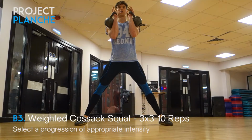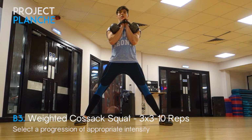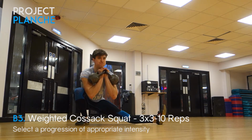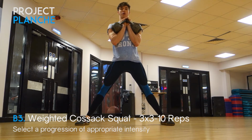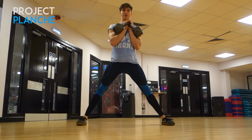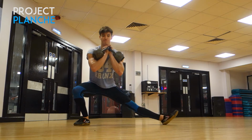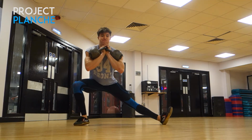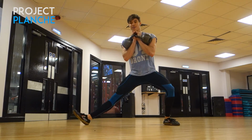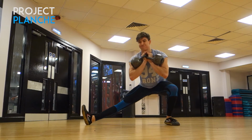And then because it is low rep week, we're going to weight down our Cossack squat. Now I have got two 12k kettlebells here, which definitely did make this exercise freaking hard. As far as a loaded stretch on those hamstrings, it is pretty fantastic. I think I only managed 4 to 5 reps on each leg, although it's hard to count because this set seems to go on for like 2 minutes.